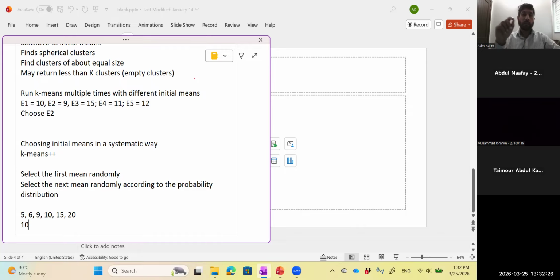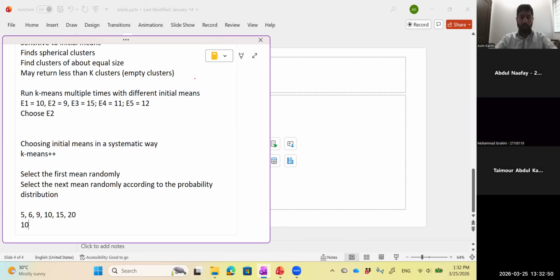And then use a random number generator to choose according to this distribution, meaning that you are likely to get a point, next point which is far away from 10, again but randomly. So there is still a chance that you might get 9, but 9 के सिलेक्शन की प्रोबेबिलिटी बहुत थोड़ी होगी, 20 की ज़्यादा होगी, 15 की थोड़ी सी, उसकी भी ज़्यादा होगी.